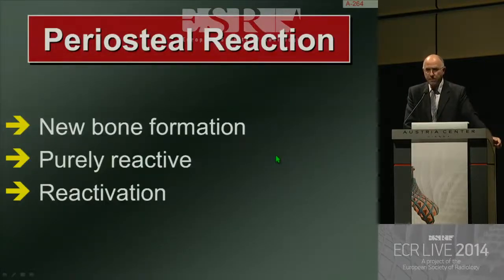Now, what is the definition of a periosteal reaction? We use this loosely, but we need to be sure that we understand what we mean by that pathologically. Number one, it is a purely reactive process. It doesn't specify what the underlying condition is. And in terms of infection, it is a reactivation of a periosteum that's there and dormant, and it's reactivated because it's elevated by the presence of pus. But more often than not, when we say there's a periosteal reaction, what we mean is there is new bone formation.